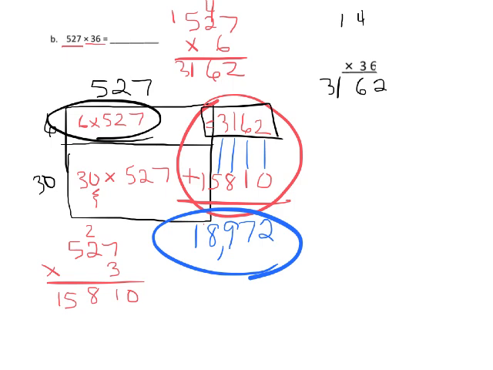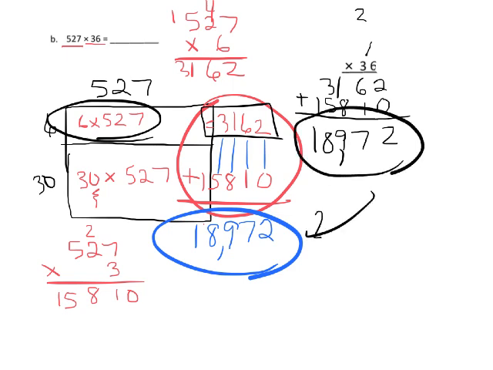And now we're going to multiply by not the 3. That's really a 30. So when we multiply by that 30, we know that it's going to end in a 0. So I'm going to put 0 right here because we're really multiplying by 30. But let's pretend that we're just multiplying by 3. So 3 times 7 is 21. So I'm going to put down the 1, carry the 2. 3 times 2 is 6, plus 2 is 8. And then 3 times 5 is 15. And now we can add. And look at that. I get the exact same answer.